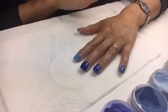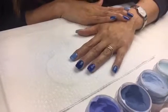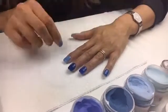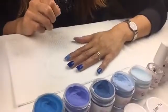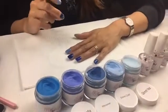This takes normally about 20 minutes for you to do yourself, which is amazing. It doesn't peel, chip, and flake like your normal nail polish would, and it definitely lasts a lot longer.